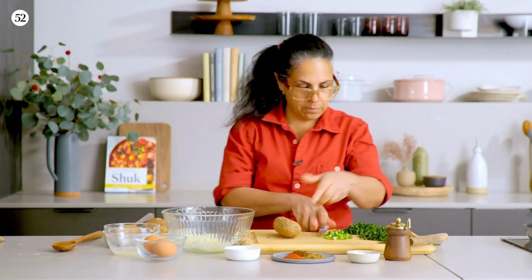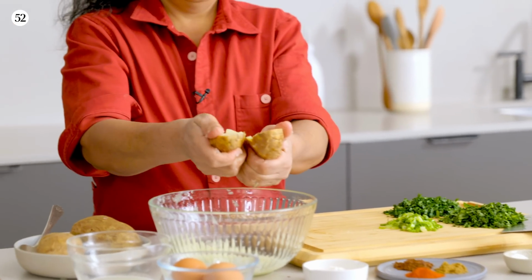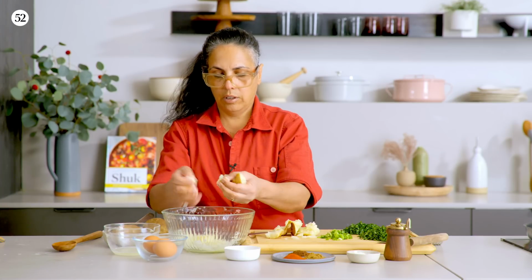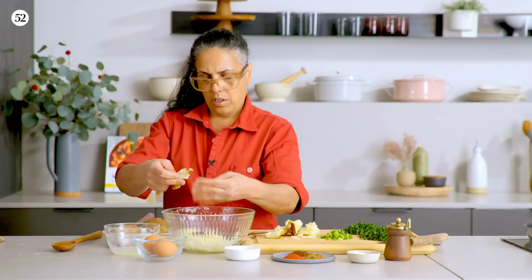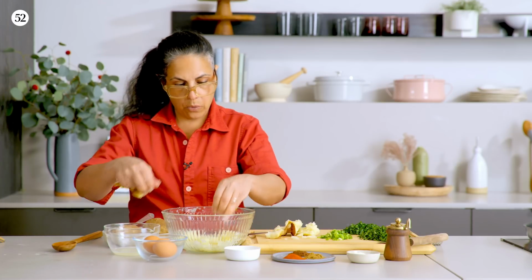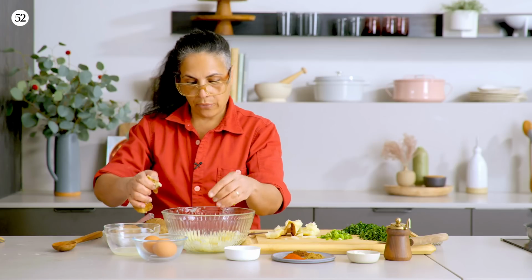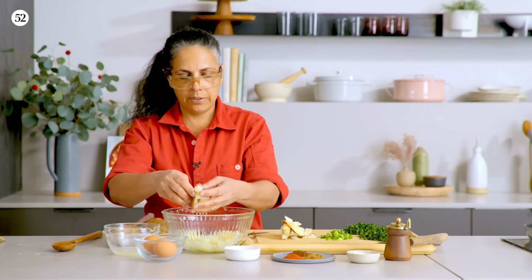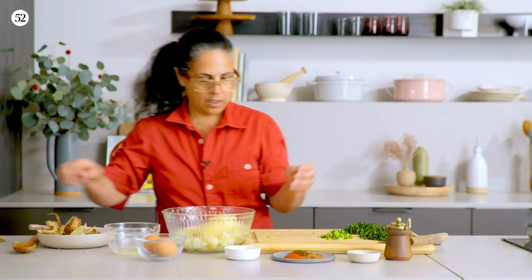We're going to cut the potato. We bake the potato before until it's soft, until you can mush it. Trying to take all the peel, scrape everything out of it. You can play with the herbs. Here we have today cilantro, parsley, and scallion. You can definitely add different things, like a little bit of mint inside. And the reason that we bake and not boil this potato is because we don't want the mix to be too wet.